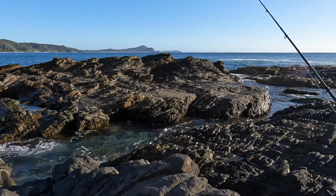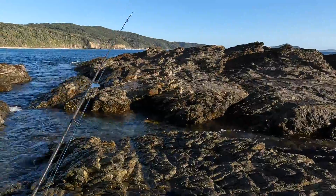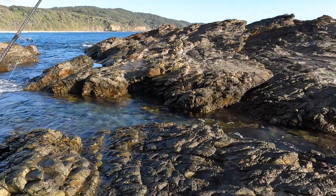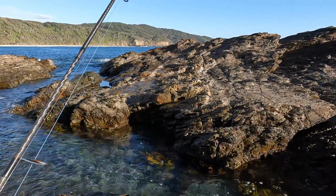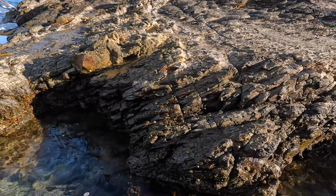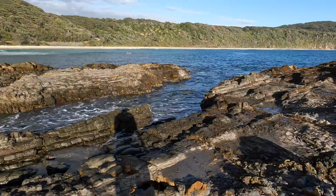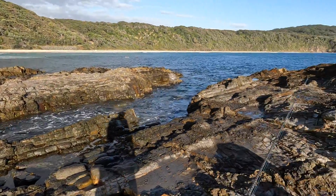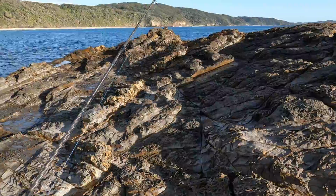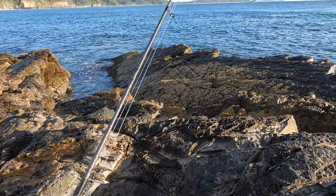Mission out here on this rock here. I think I should better get out of here. Just going for a quick little mission, just a bit of an explore this morning. All right, let's see how we go. Oh, well, I made it across here. That other gap there looks a little bit small. I might try that one on the way back. I'm not the most agile of guys these days. All right.